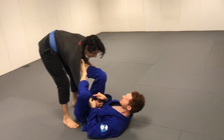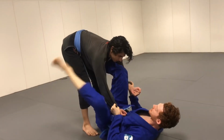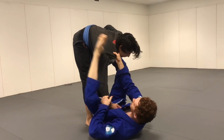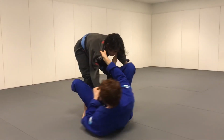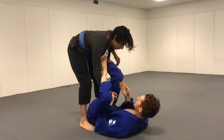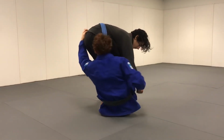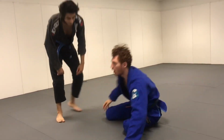So I have just the single sleeve control. If he grabs here, I can switch to the double sleeve, break a grip and start going De La Riva. I can start boloing. You have all sorts of options from the double sleeve. If he won't give me this grip, I have the collar sleeve, right? You can chase the omoplata, right? We can go overhead, we can take him backwards. We can do a lot of things with it. You can shoot for the triangle, right? Or if I'm here too, I can let go and go cross grip, and I can start playing cross sit-up guard. I can start tapping and go to De La Riva X. You can start going for a crab ride. You can start building your offense from there, right?